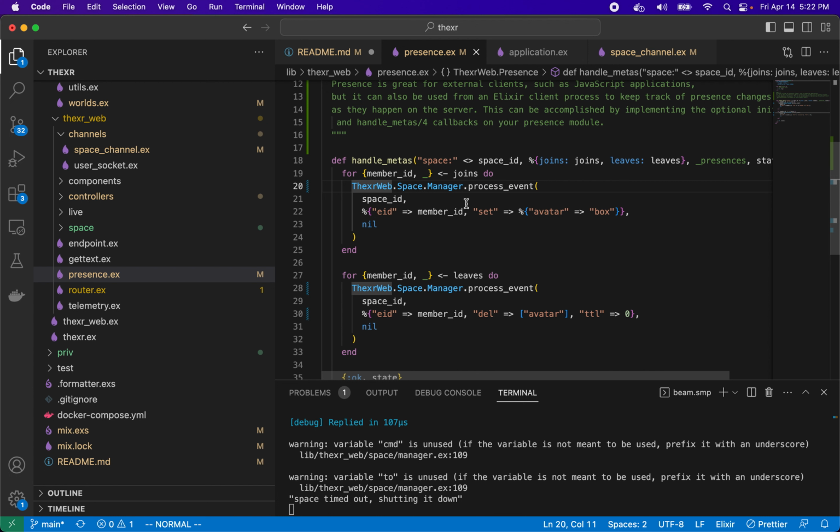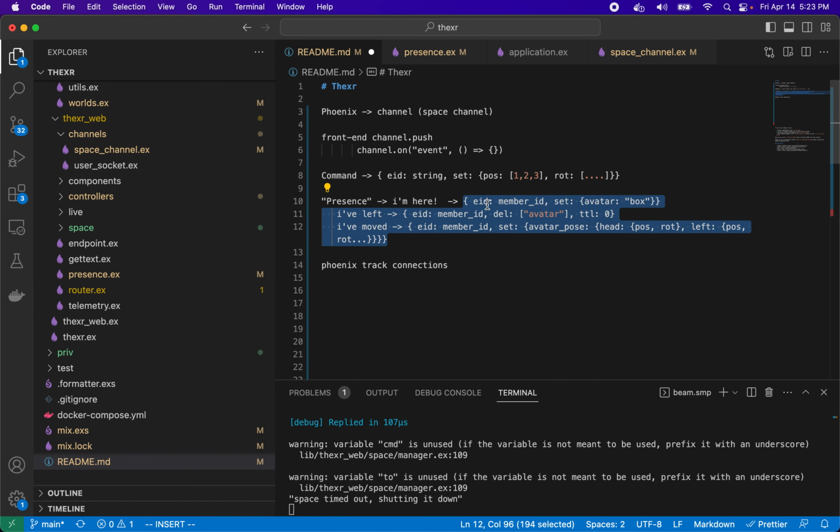Where I'm pushing this, I will go over in a future video, but essentially I have a destination called a manager, which will process all of the events. And here, if there's any leaves, we'll loop through those and create the delete message.